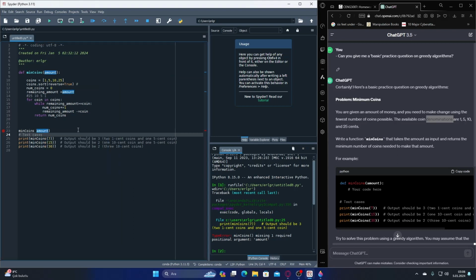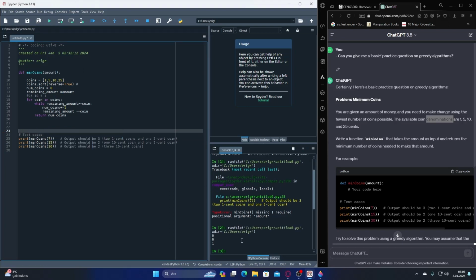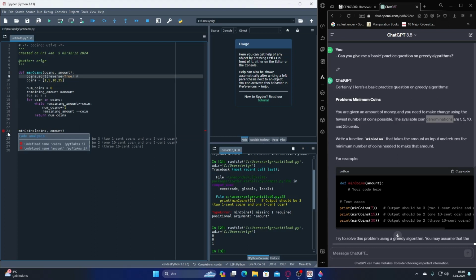So this must be true right now, but I'm not sure. I'll run it. Yeah. Okay. There's an error in here. What is the reason for it? I don't know. I will just go back to the first of it. Yeah, this is true. Undefined coins and amounts. Okay, it's not a problem. Okay, this one in here.